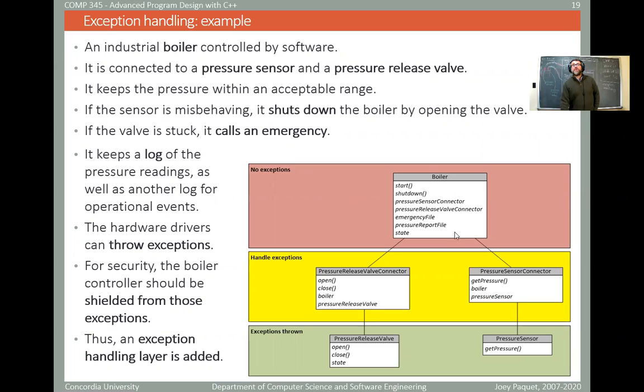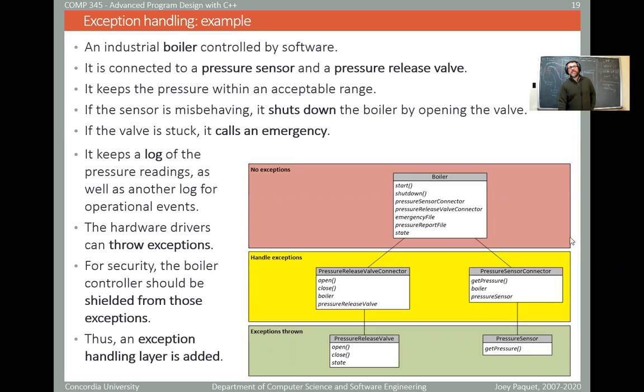So my boiler here, we don't want the boiler to deal with exceptions. Even though my sensor and my pressure release valve, when I interact with them, for example, I call get pressure on my sensor, basically I'm simulating the sensor and the valve, of course. If I call get pressure from my sensor, it's possible that it's going to throw an exception because it's misbehaving.